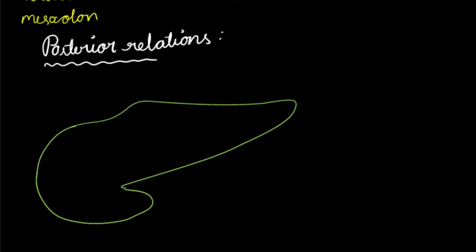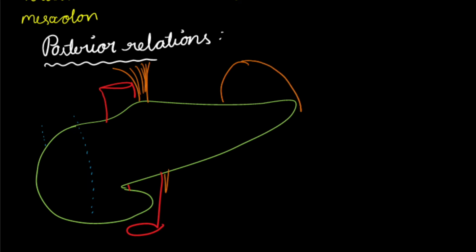Already while discussing the head and neck of pancreas, we had seen the inferior vena cava and also the aorta here. So in case of the body of pancreas, the aorta is also related in the posterior aspect. And next comes our left crus of diaphragm. In head of pancreas, we had seen the right crus of diaphragm, and here comes the left crus of diaphragm. And then comes our kidney, the left kidney in the posterior aspect. If the kidney is related, then along with the kidney we will also have the left suprarenal gland. So this is our left suprarenal gland.